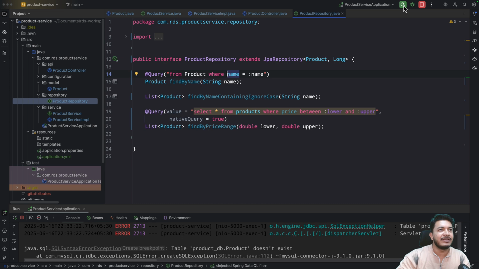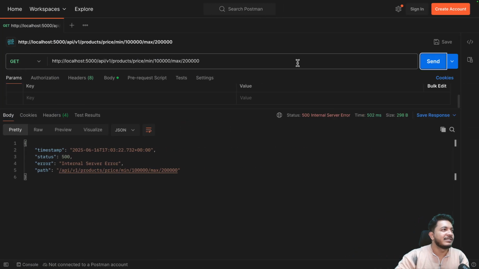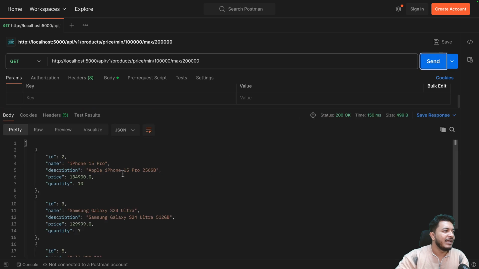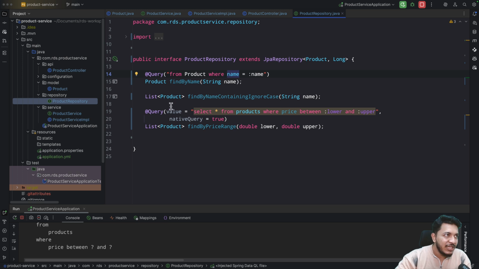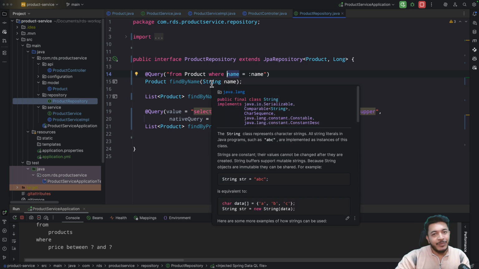Let's quickly save it, relaunch it, and test it. Now let's test it. Are we getting it? Yes. So that's how we can use Java Persistence Query Language, or JPQL, and native queries in Spring Data JPA.